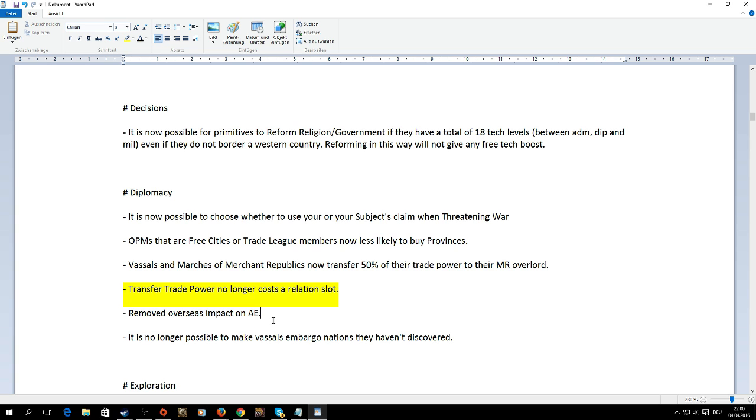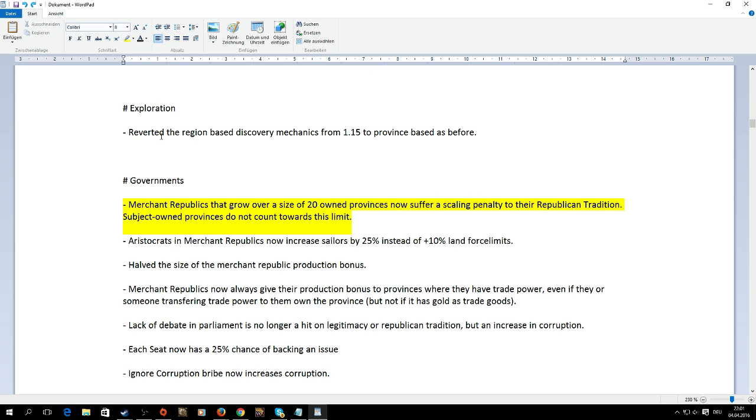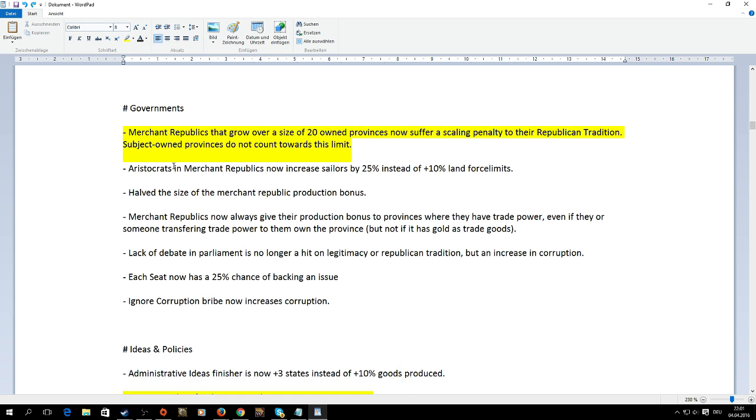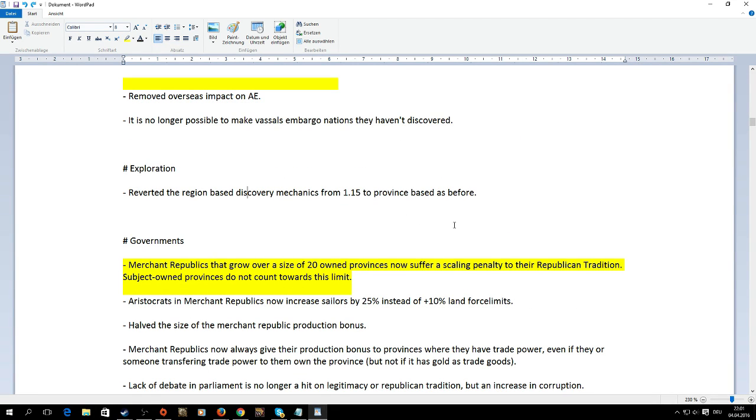Removed overseas impact on AE makes sense because nothing is really overseas anymore. No longer possible to make vassals embargo nations they have not discovered. Again, makes sense. And exploration is now again based on provinces as opposed to regions. That's okay. Doesn't really change much for me. Just gonna use the missions either way.